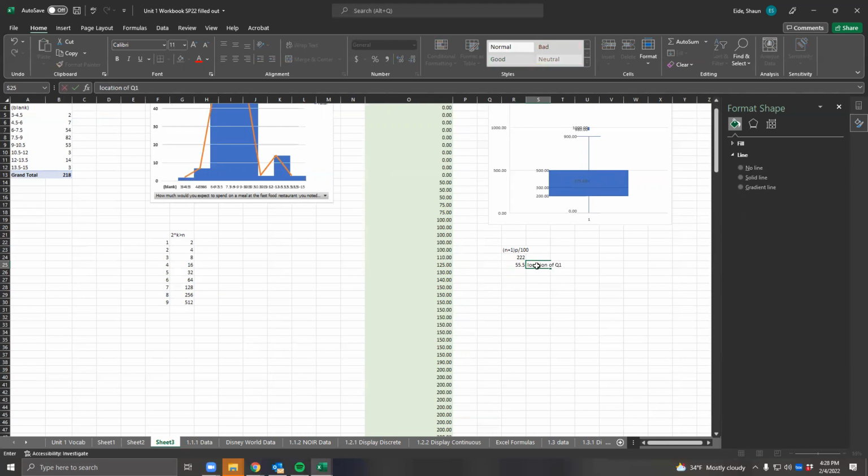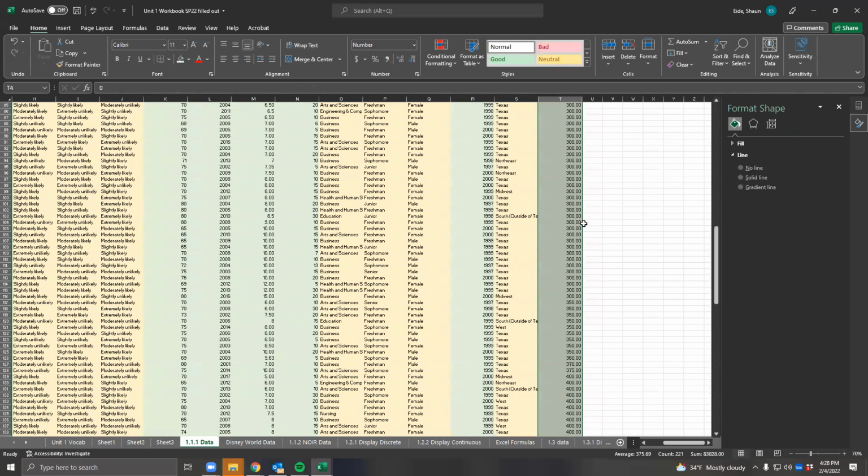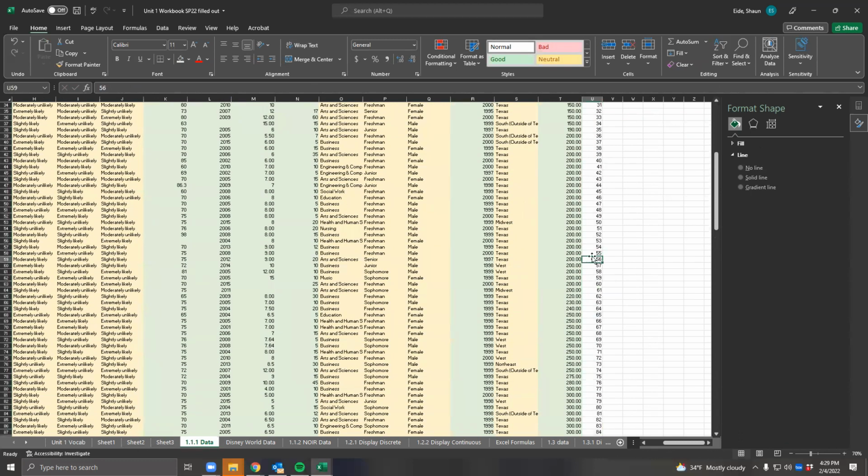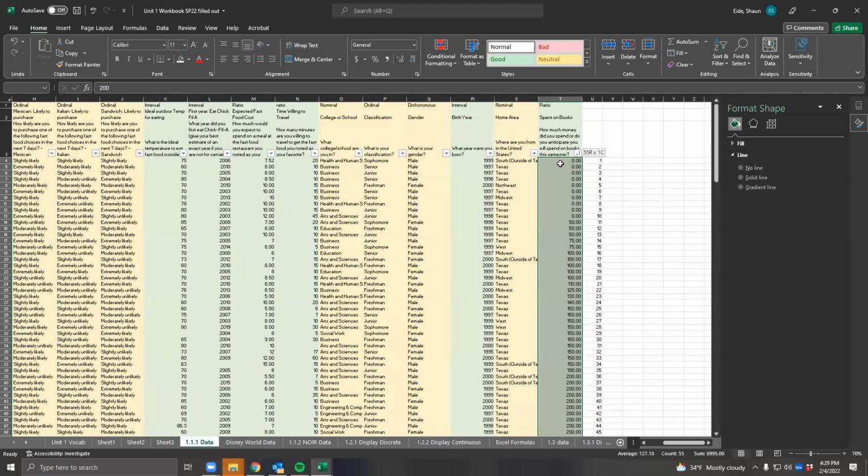So the location of Q1, the whole reason why we're doing this is we want to be able to make more sense out of the information that we have. Because in other words, we can say that 25% of observations fall below whatever the value is that corresponds with Q1. So let's go here and we're going to find 55. So what we have here is 25% of the data.